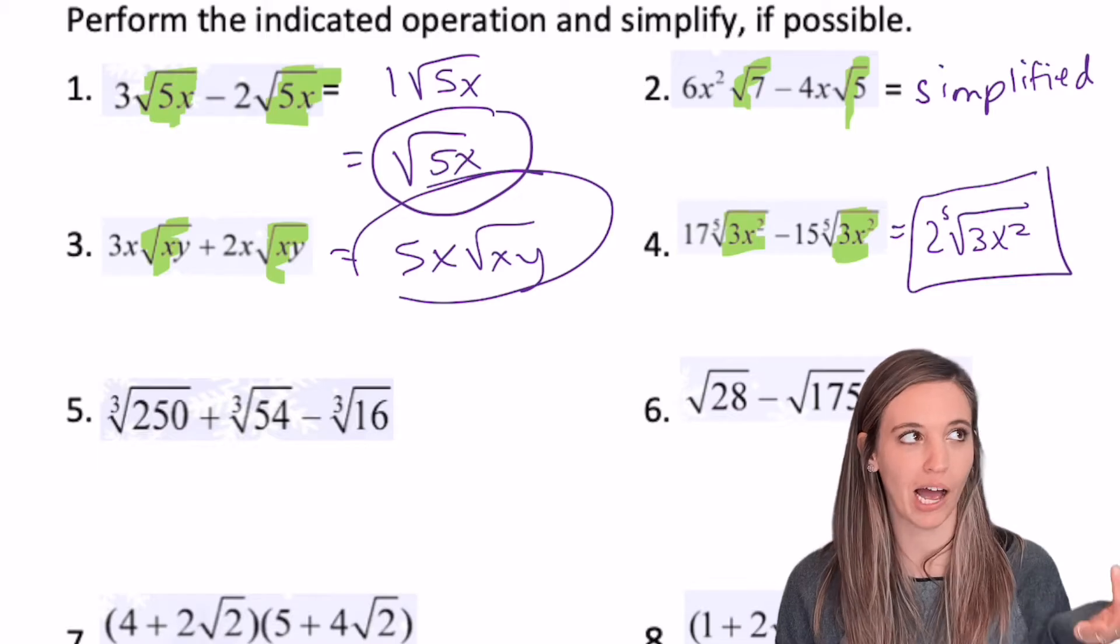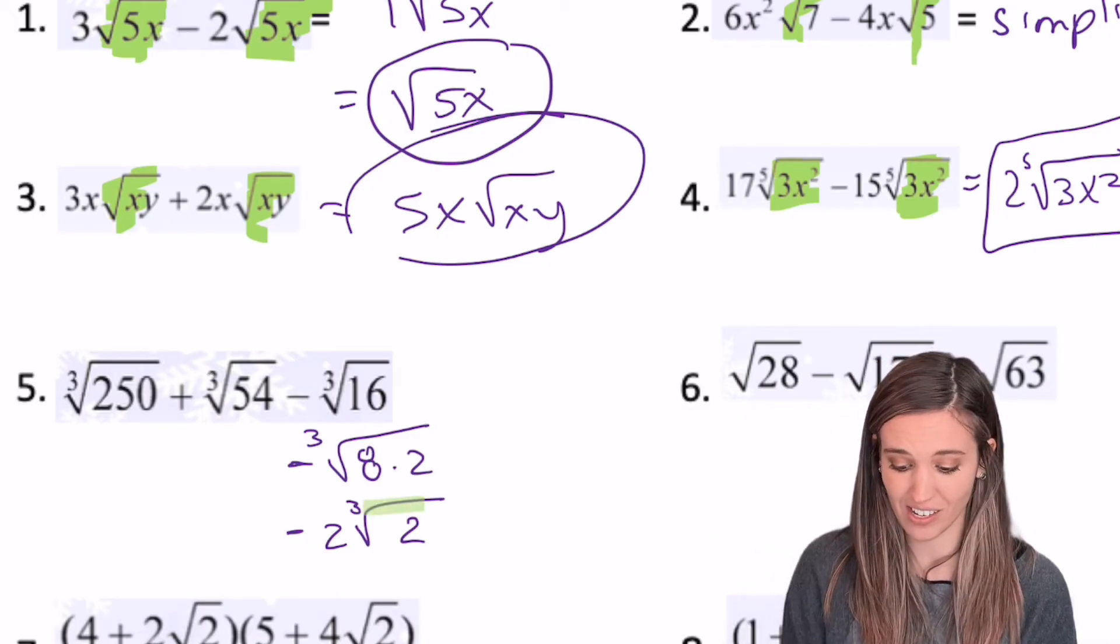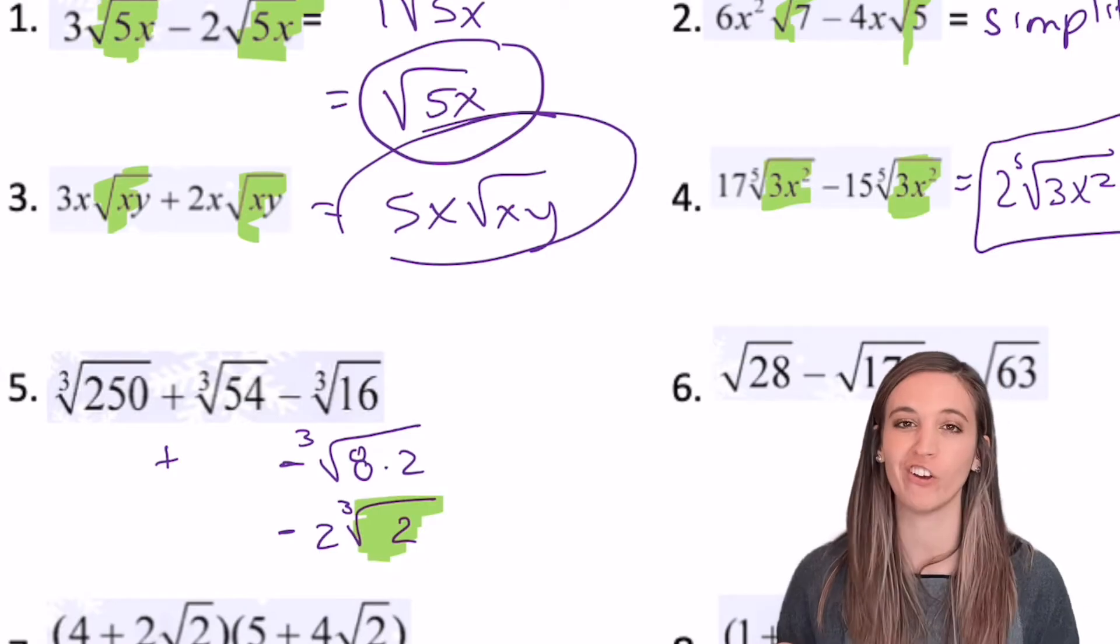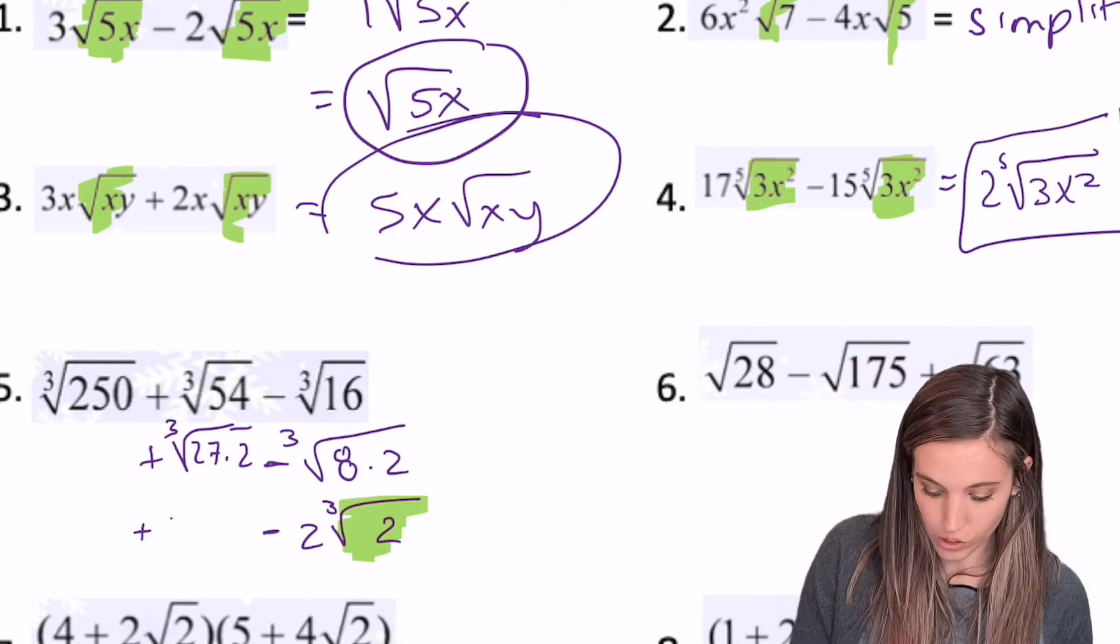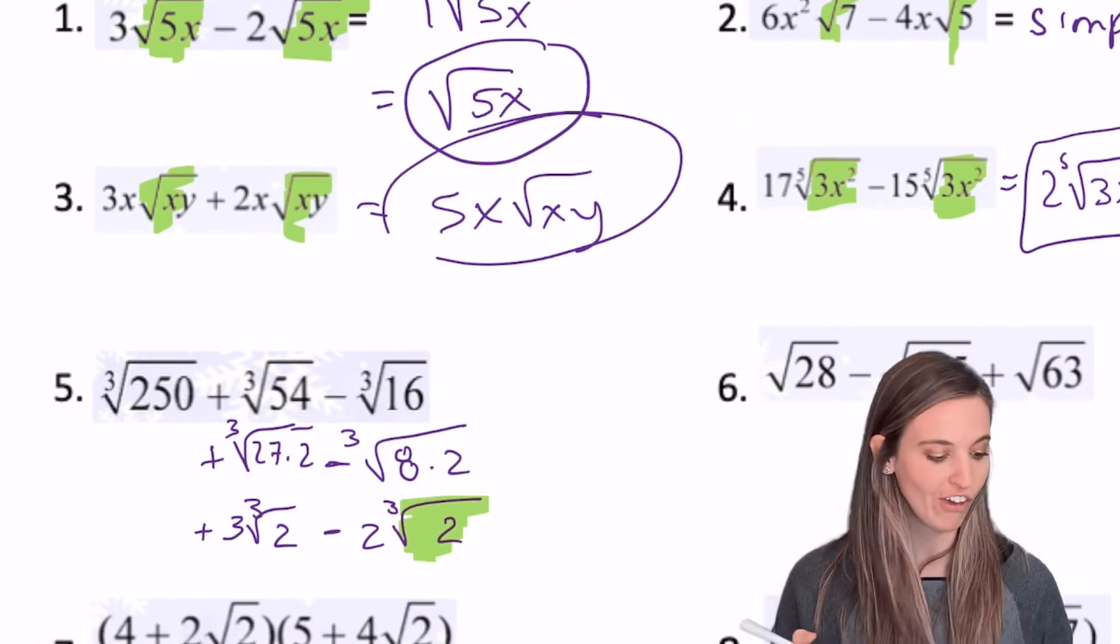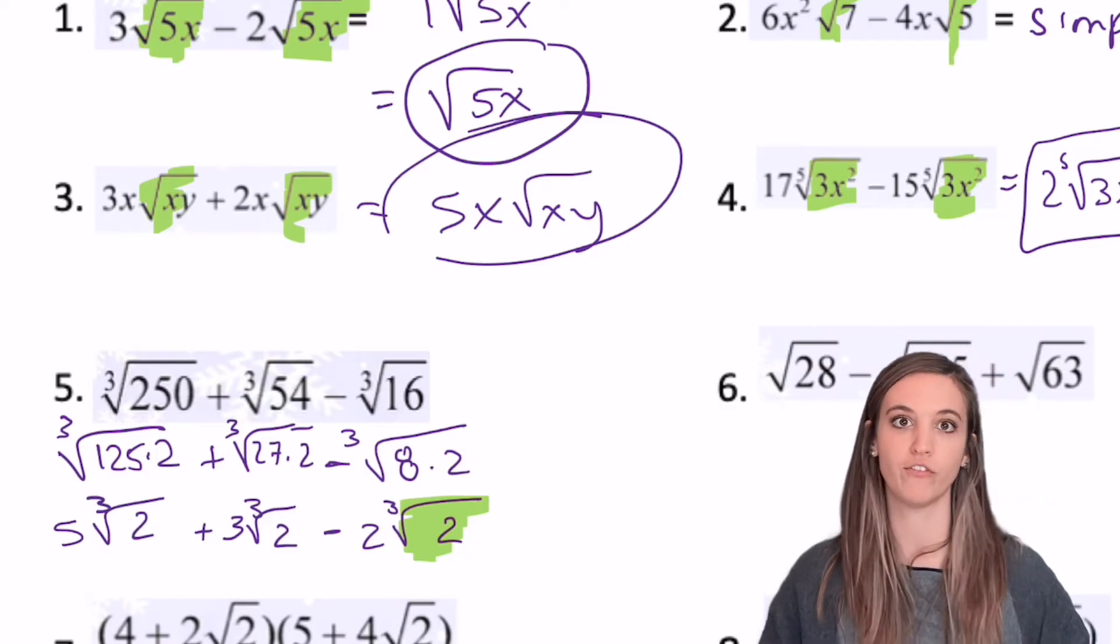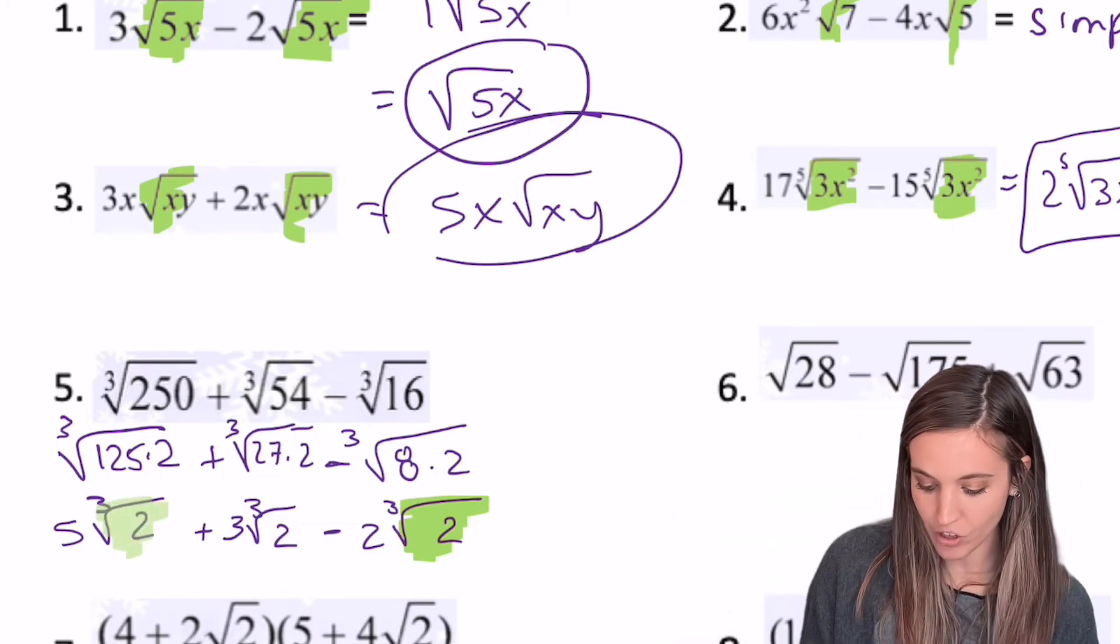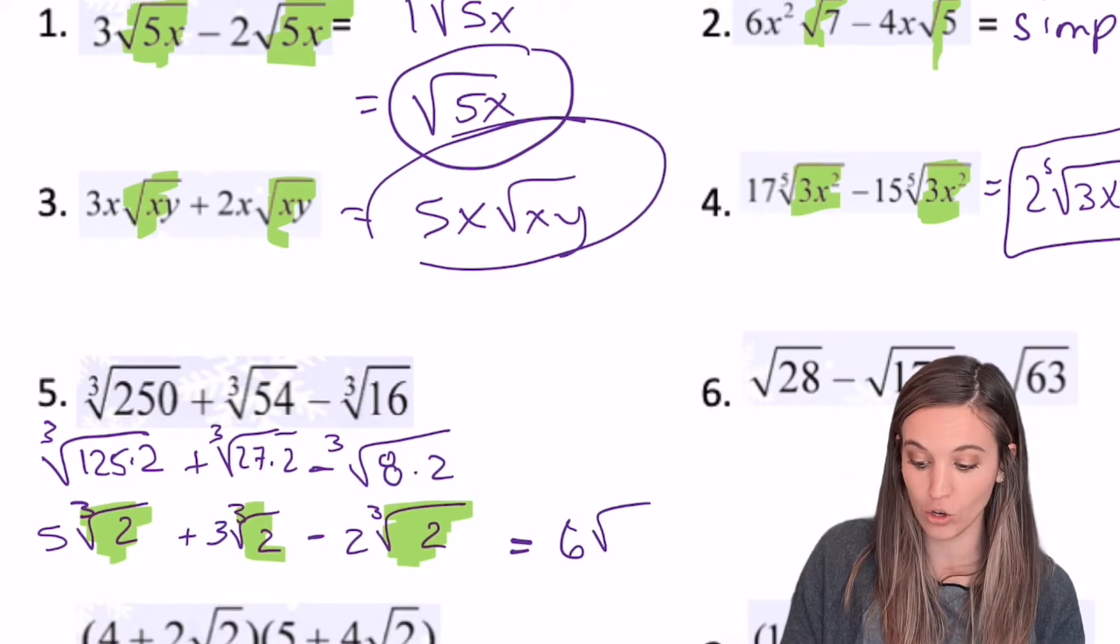So the cube root of 16, I'm looking for cubes, right? So 8 times 2. That means I know I'm looking for a cube root of 2 left, because if I'm going to be able to add these together, they're going to all need a cube root of 2. Let's check that out. If I move to the cube root of 54, 27 times 2, because that cube root of 2, is 54. So that's 3 cube root 2. I like this. Okay, well then what? 250. What times 2 is 250? 125! And that's a perfect cube! 125 times 2. So then I can say 5 cube root of 2. I like that strategy. Start with the smallest to kind of give me what root I'm looking for, and then work from there. So now I have the cube root of 2 on all three of these, so I can add them together. 5 plus 3 is 8 minus 2 is 6 cube root 2.